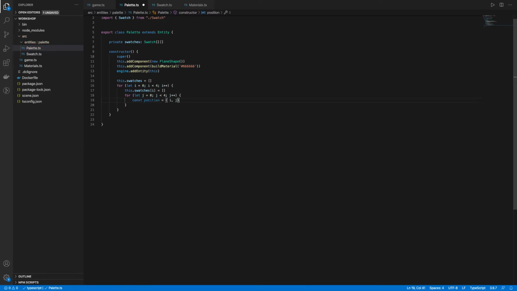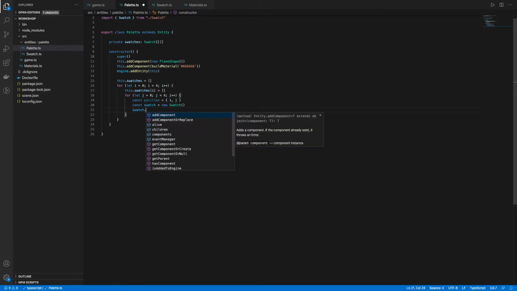And position, we'll create this object that contains the row and column. And then let's just create the swatch here. And then maybe we can set the color for it.